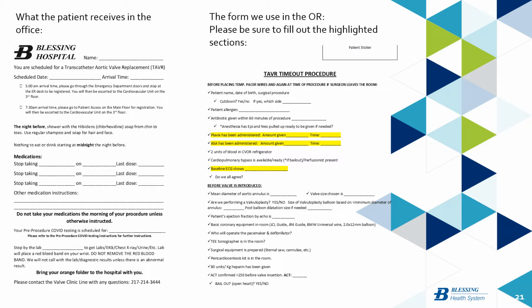You'll also see the antibiotic. If they have a penicillin allergy, we'll use vancomycin, but otherwise we've been using Ancef and Unasyn both to cover strep, staph, and enterococcus. I know we've had a lot of questions about why we need both, but we're covering all of the bugs that could potentially cause endocarditis, especially because we're going through the groin access, so enterococcus is a big concern.